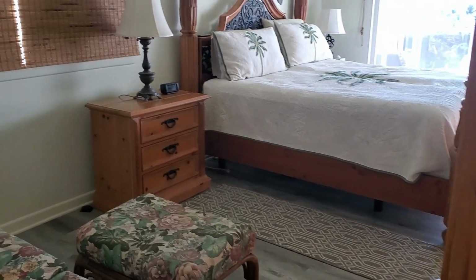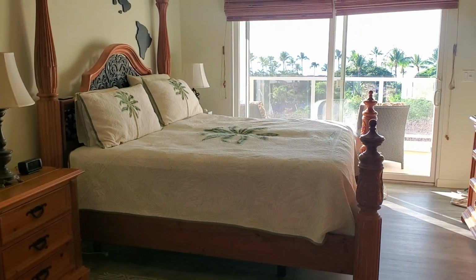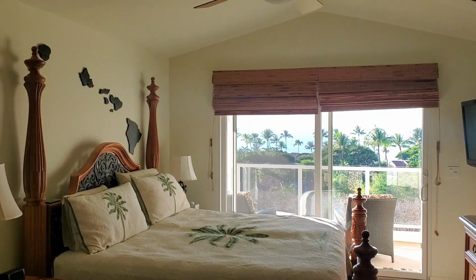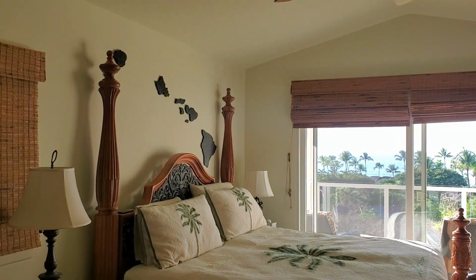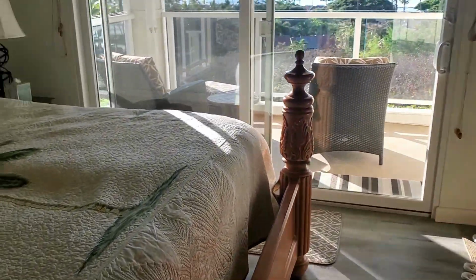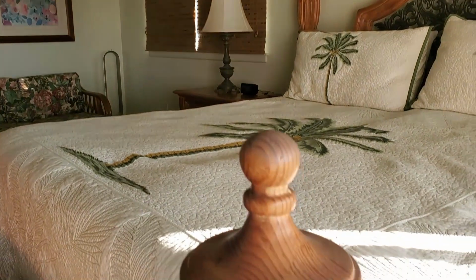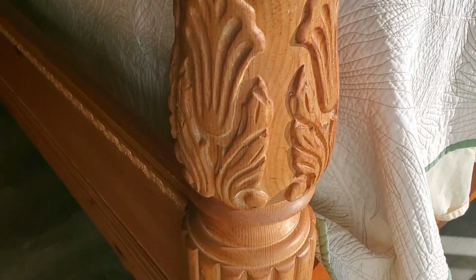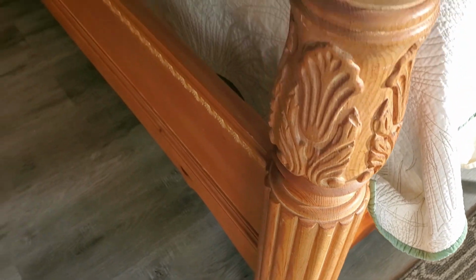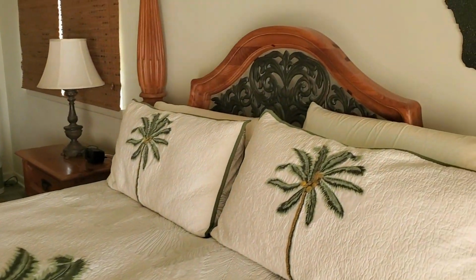And then in here to the owner's bedroom, we got an Eastern king size bed, really impressive bedroom set, some nice, solid, large, gorgeous furniture. I'm gonna get to the other side of the room so that the light is really helping. Yeah, really, really good job on that. And I think you could make this room a little bit bigger if you wanted.